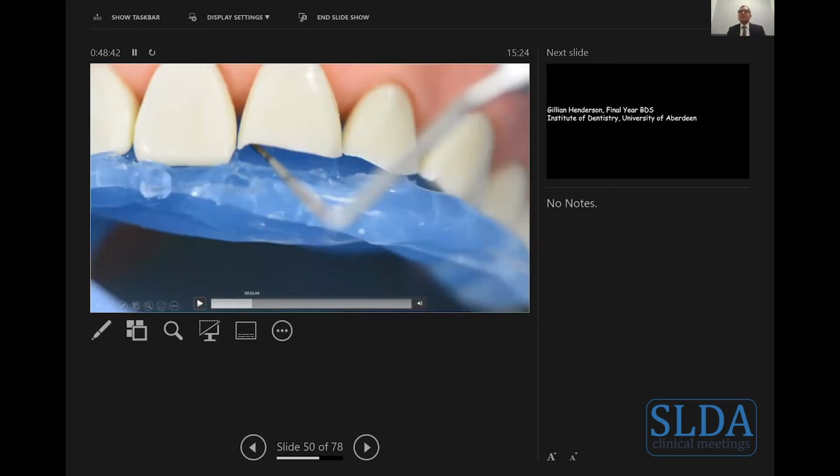So that is where I put the template in the mouth. This is a Frasaco jaw in a phantom head, of course. I'm just putting it there to show the gap between the worn dentition and the template. That space is what we're going to fill with the composite resin.